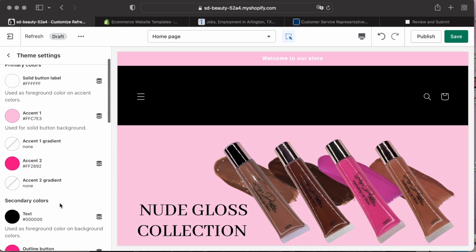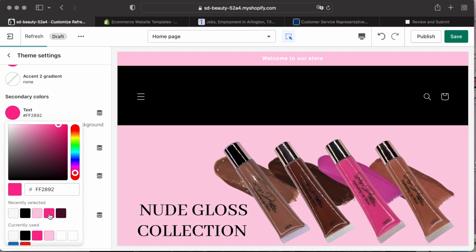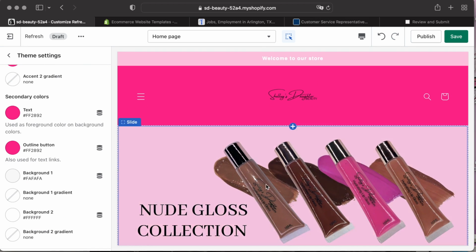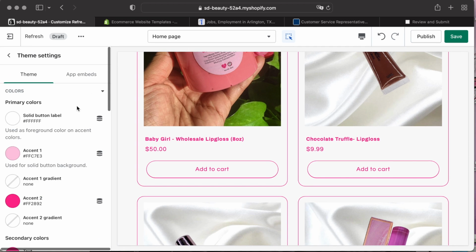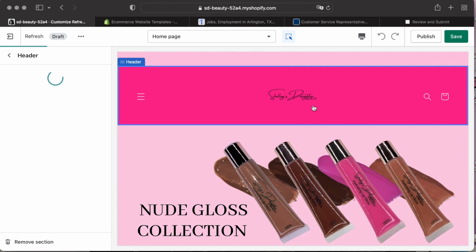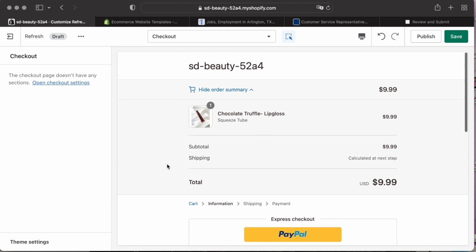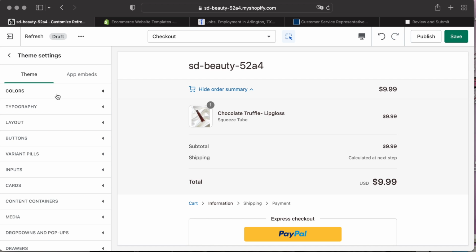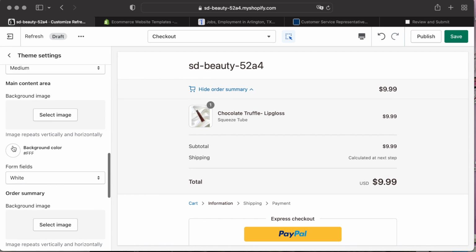But yeah, so I'm just clicking through the different colors to see what it's doing to the website. So you guys will see me scroll around to see exactly what's happening whenever I click on each color section. And you guys will also see me go back in and adjust some of the colors later on. But this was just to get started. Now I'm going to the checkout screen. I knew I wanted the checkout screen to be baby pink, so that's what you guys see me doing there, is adjusting the background color to baby pink.